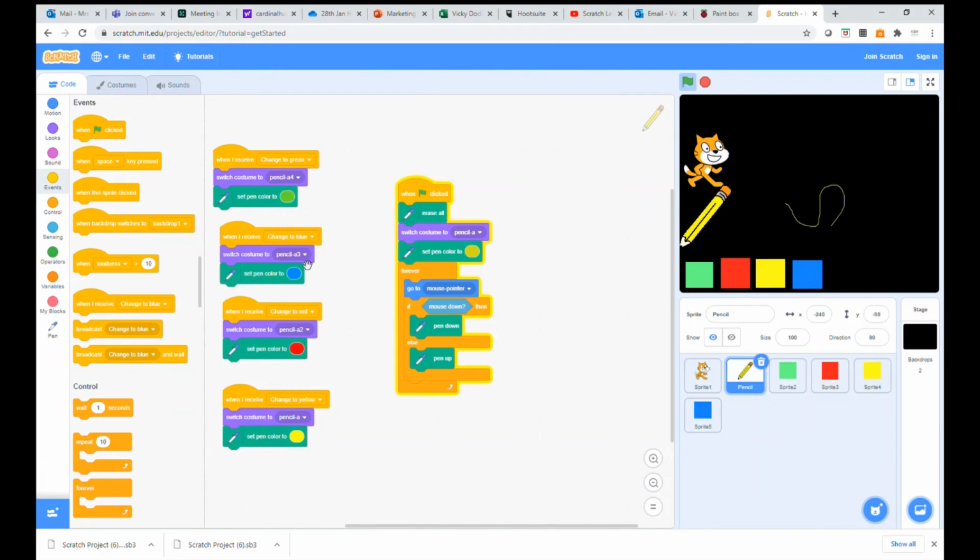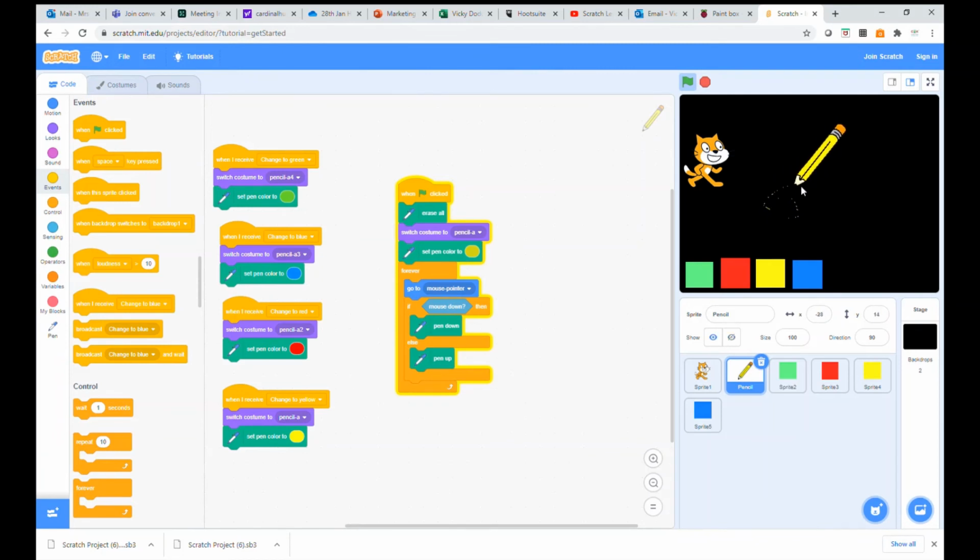So what I'm going to do is just click on when I receive the message, and you'll spot that the color is blue. If I click on green, you receive that message to change to green, yellow, and red. So you can start developing your own little picture. And if you want to start again, press stop and start again.